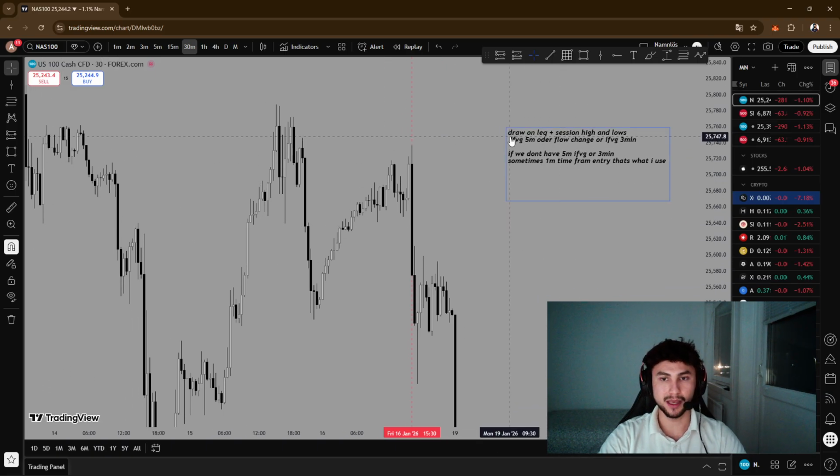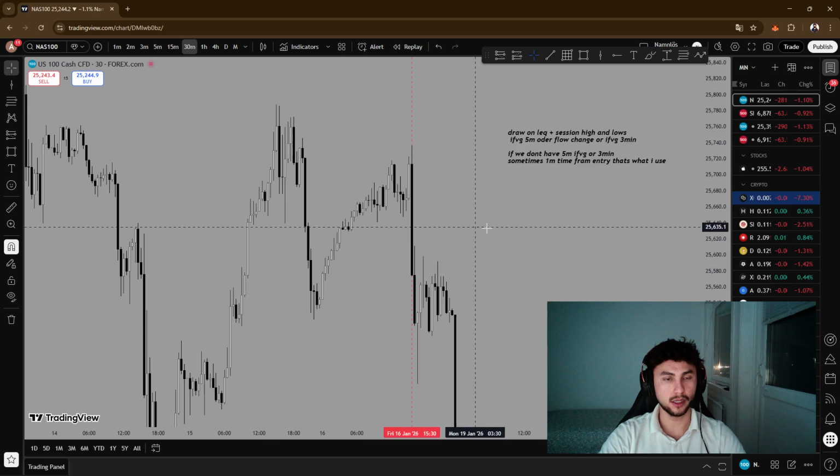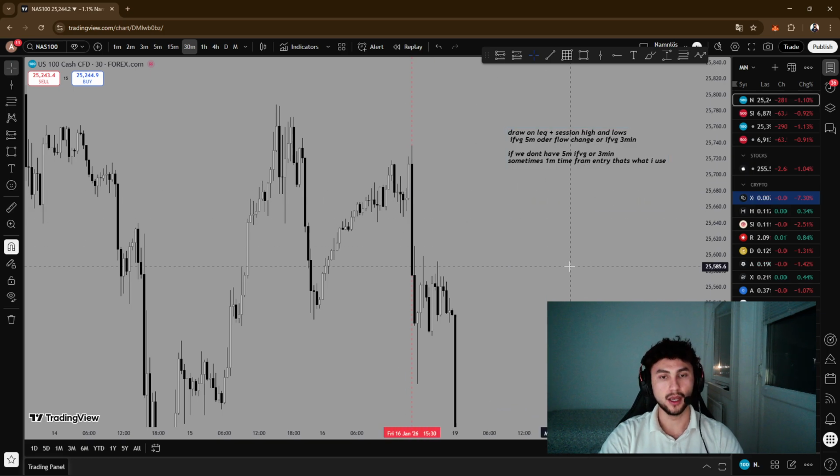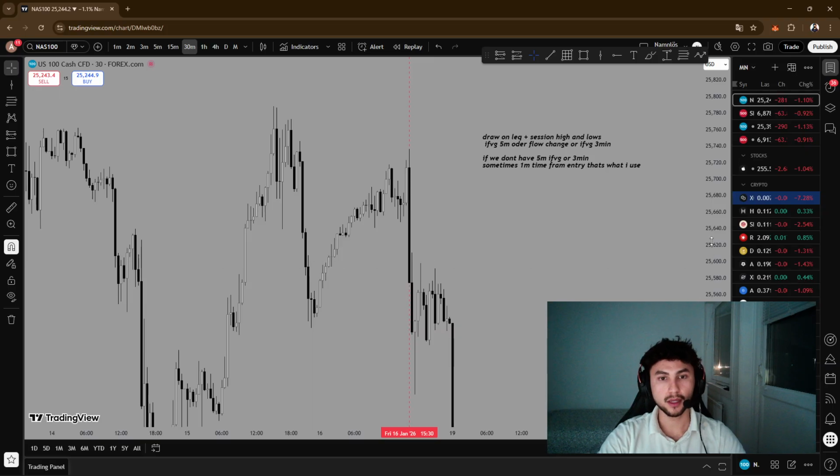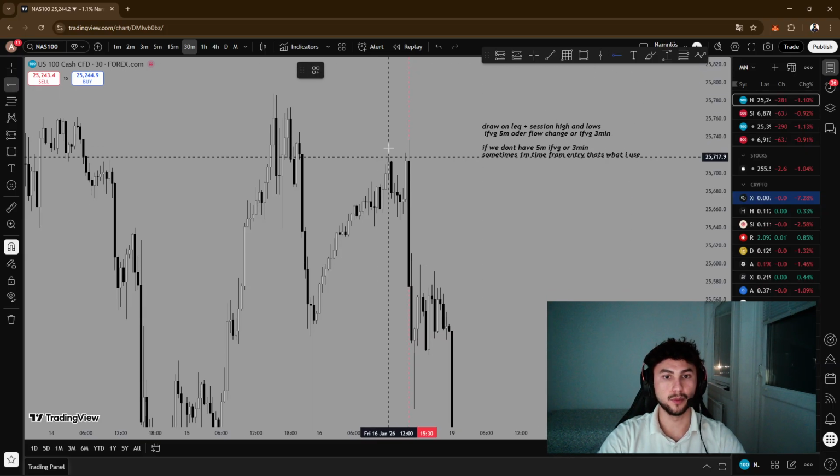So let's just backtest this strategy on Friday and we will do it for the rest of the week. And if you still have any kind of question, let me know in the comments or just join the Discord and you can ask me over there. So coming into the day, what do we have? We have these highs over here, okay? Then what do we have? I think these are the London lows.